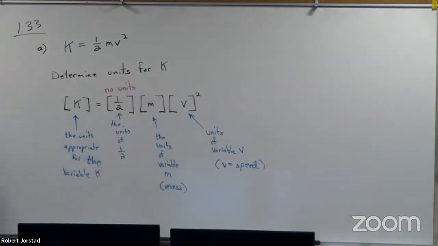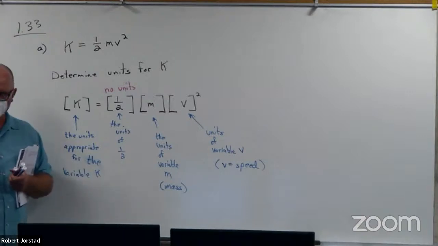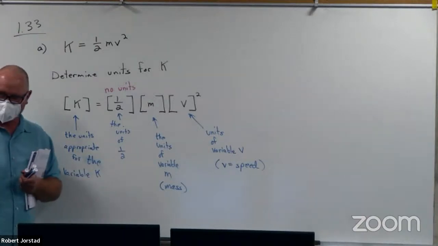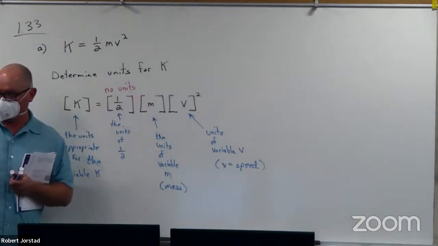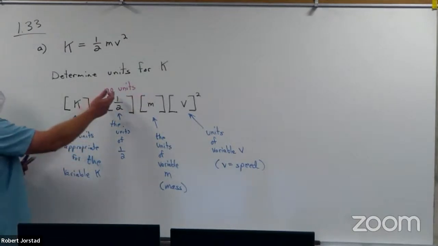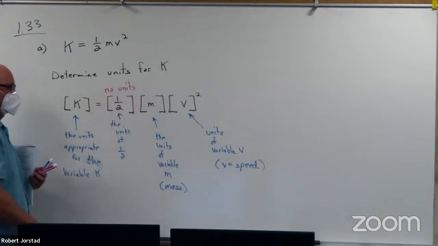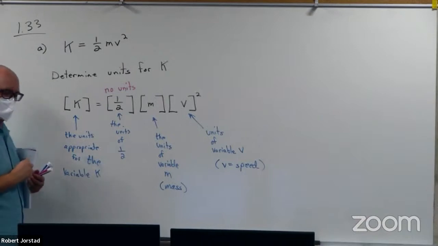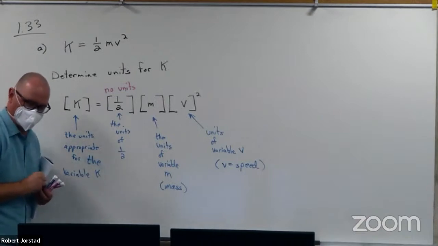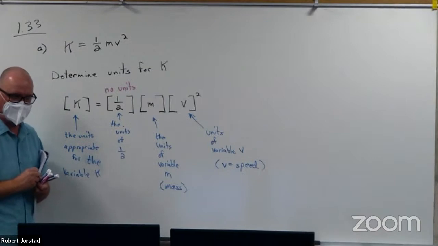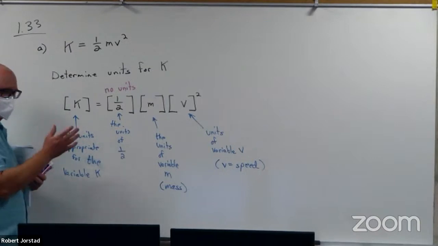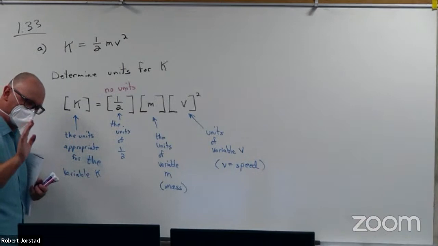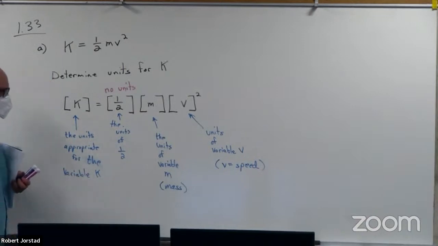Now this is tricky. It's not the same thing as 0, right? In math, if something was 0, 0 times something else would equal 0. Here, no units times something with units, the no units phrase just disappears. You might have seen this already in a calculus class if you talked about radians. Maybe you remember that radians times anything else, the radians can get absorbed. I don't know if they did that or not. If not, we'll do it in here. But let's finish this problem.